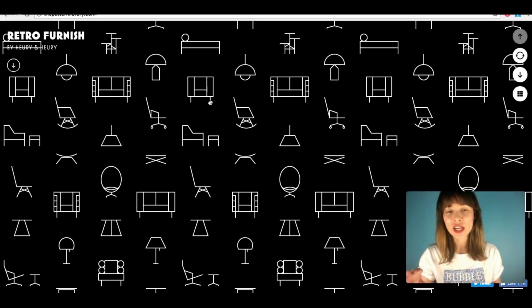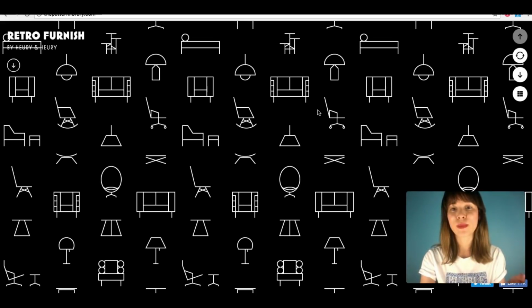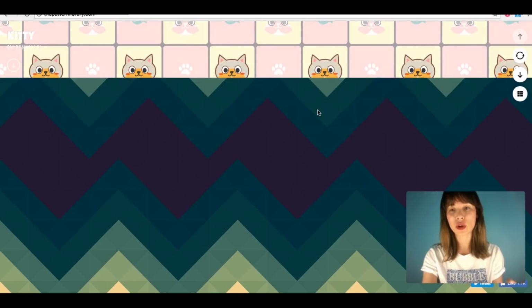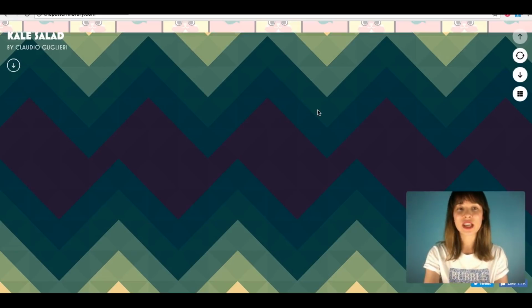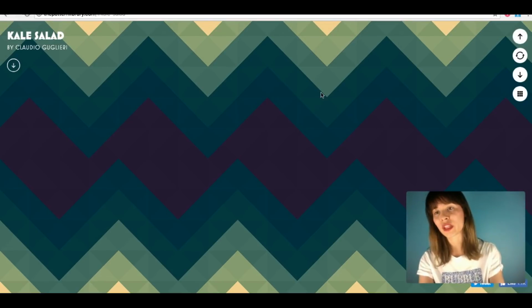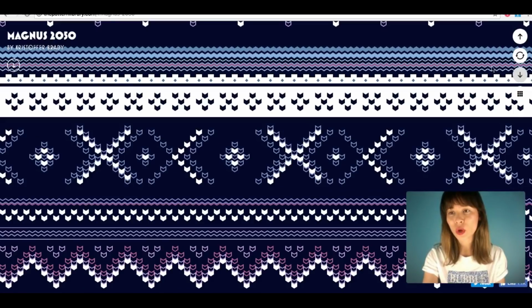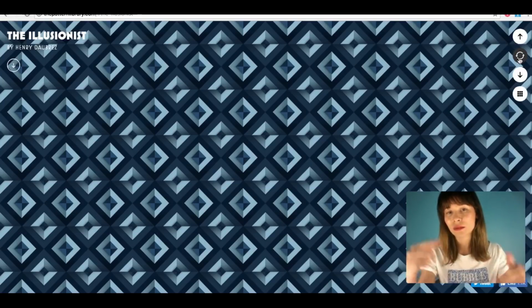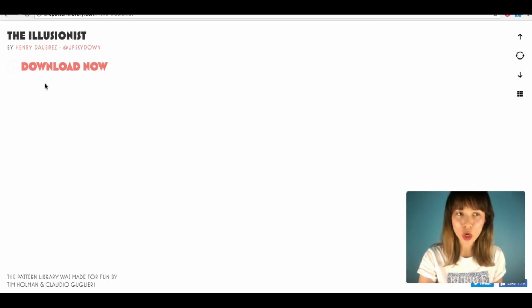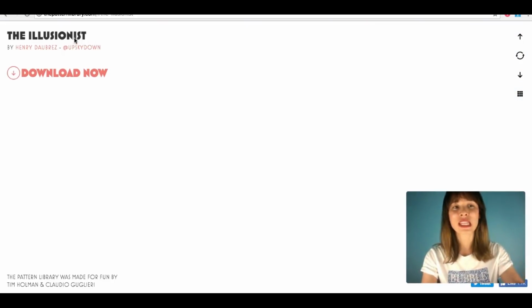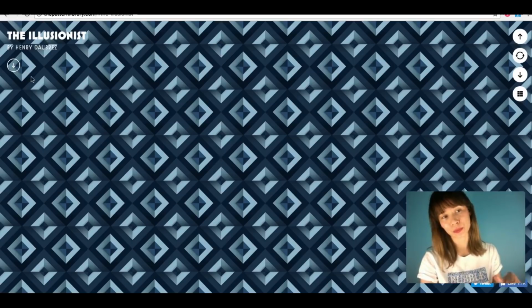So there are different ways to view this site and to view the patterns. First way is just by scrolling down, and this is how you will see one by one each of the patterns. So if this is like a bit confusing or you're not comfortable with this, you can just click on the arrows or it will randomly appear a different pattern. If you want to download it, then you come here to the left and you just click on download.